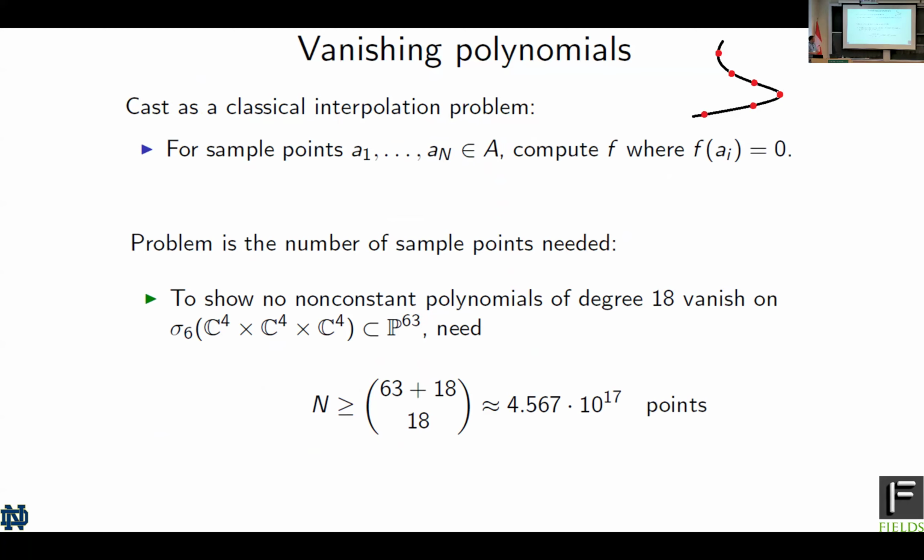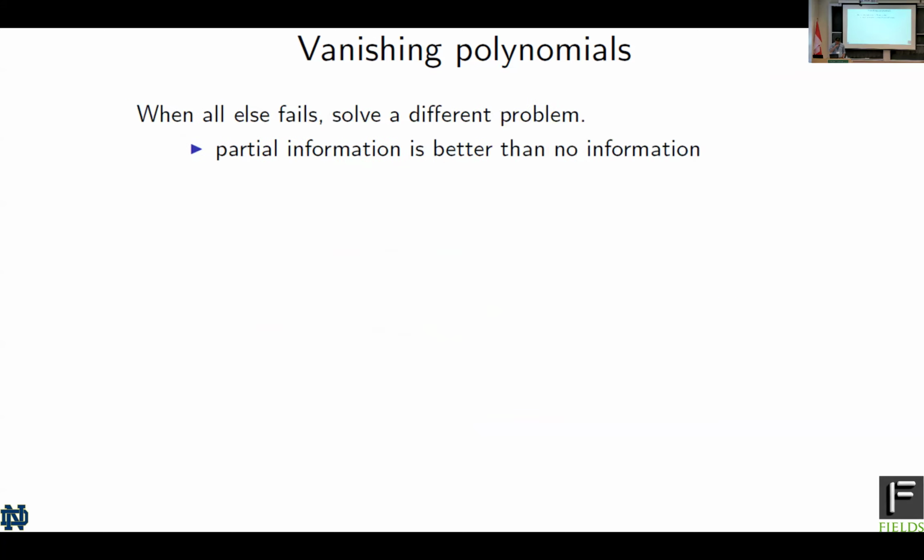Suppose I want to look for degree 18 polynomials. I need 400 quadrillion points in order to do this. Unfortunately, I can't generate 400 quadrillion points to be able to do this. So we need a new approach. And the idea is, instead of sampling points generally, let's use the sample points that lie on the same linear space. Let's restrict the linear space there.